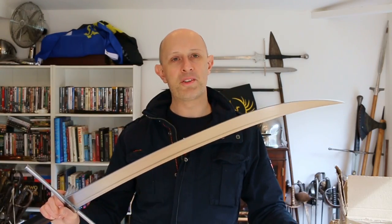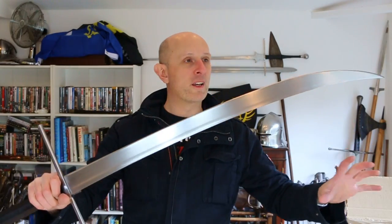So as was hopefully ably demonstrated there by Silent Matt, this is a beautiful cutting sword. And I've often talked about the fact that I concede that katanas are really good cutting swords. And if you want to do backyard cutting, test cutting, katanas are a really good type of sword to start out with. Now, not to overplay and not to give the impression that this is literally like a katana, it's not, but it does share some of the similar features.